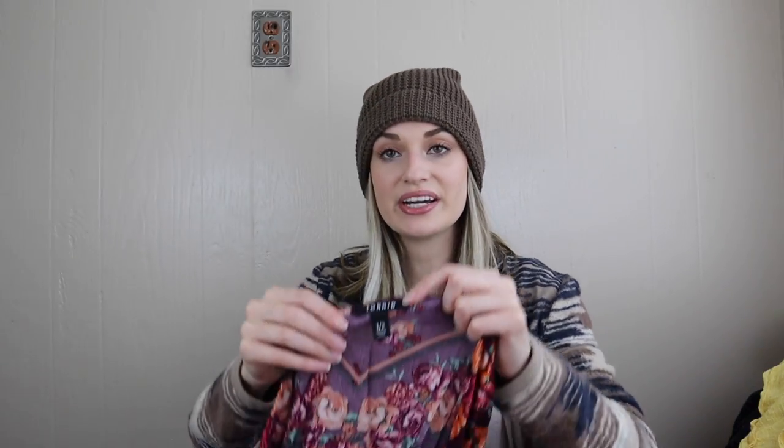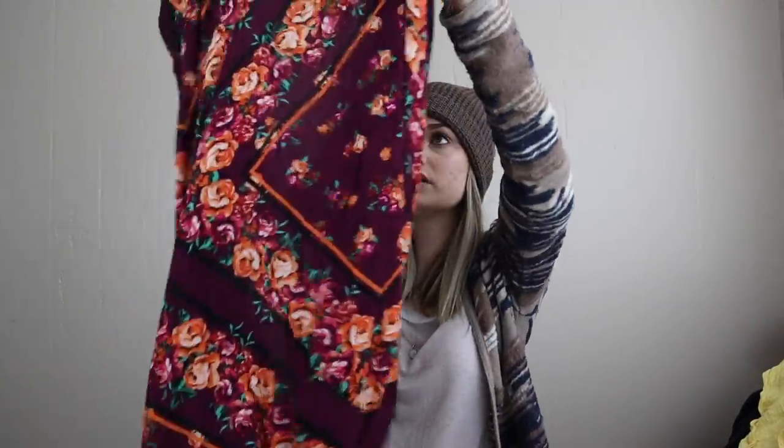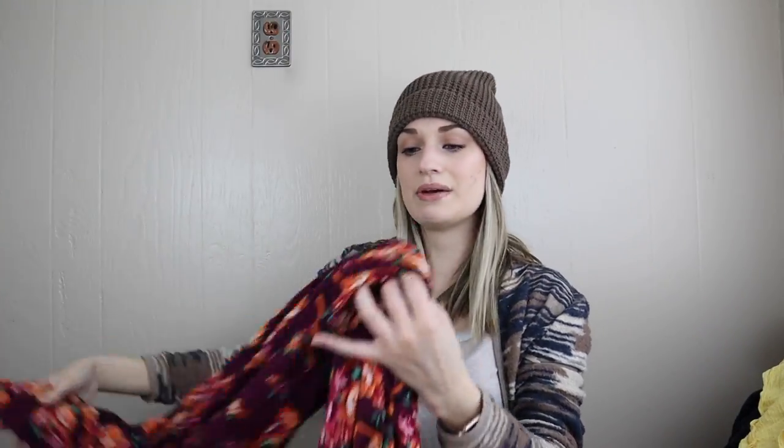Even more Torrid — I feel like I have the same brands in this haul but I know it sells. Size 1/2 which I think is like 14 to 16. I was so excited because not only is it one of my best selling brands in a great plus size, it's also in one of my best selling cuts — cardigan kimono duster style — with a really amazing boho print. How cute would this be in the summertime with some denim shorts and a little T-shirt?